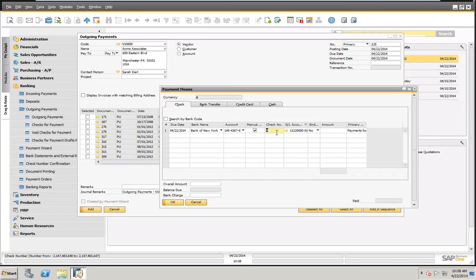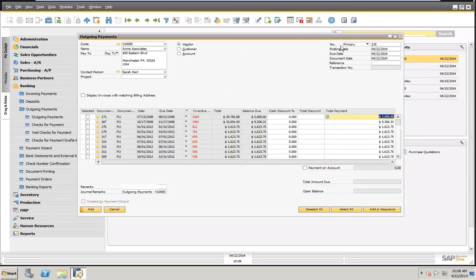You still have to enter that into the system, but you're going to flag it as manual, enter the check number here, and then this check will be posted into SAP, so we have the history of this manual check number 123, but it's not going to show up on the actual check runs or on the actual printing of checks because there's no reason to print it since it was a manual check.